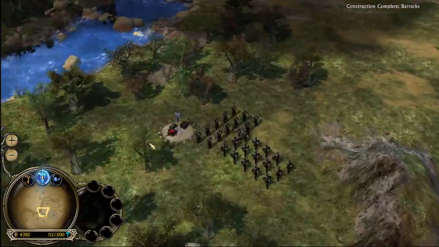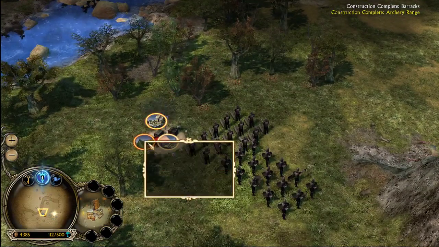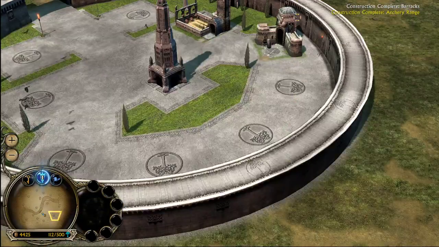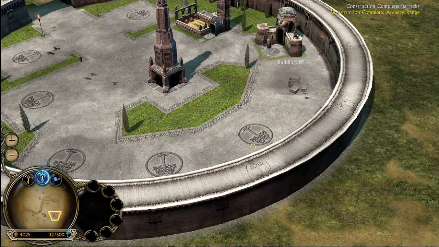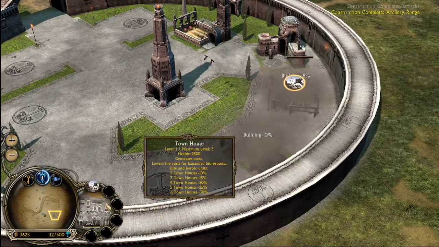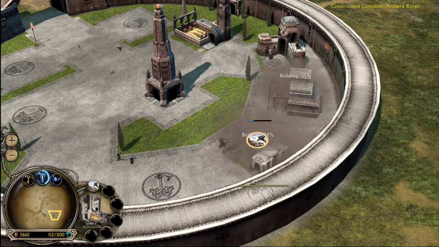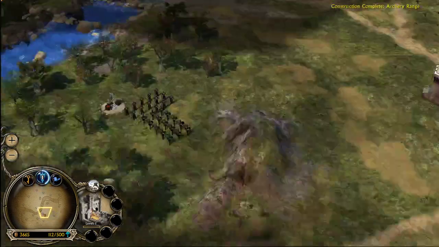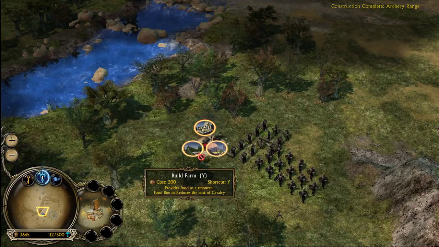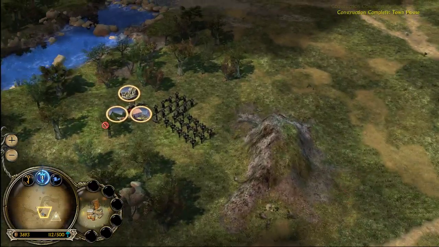So next we come to the settlements. Now you can see the settlements. The economy buildings on the settlements are very different to the economy buildings in the base. So if you look at this, the townhouse and the blacksmith, as I said before, these generate resources but also decrease the cost of some things. And then this decreases the cost of upgrades. Then we have farms, which reduce the cost of cavalry. And then we have ranger tents, which reduce the cost of the composite bow upgrade.